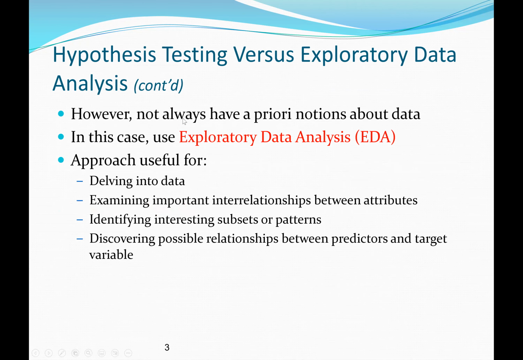Now, however, not always do we have a prior notion about the data, that is, the prior knowledge. So in this case, we may use exploratory data analysis. In exploratory data analysis, if it's quantitative variables, we may come up with a scatter plot, or if it's categorical values, we may come up with a bar chart. With these charts, we can find a relationship between the variables. So here we see the approach is useful for delving into the data.